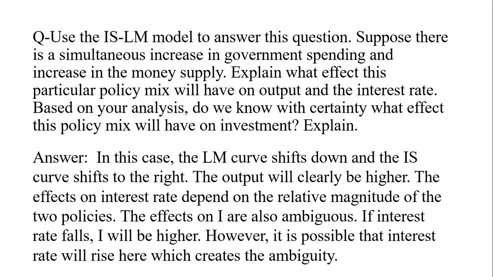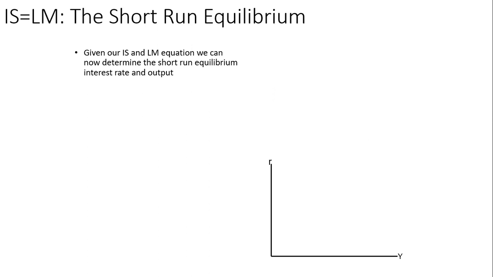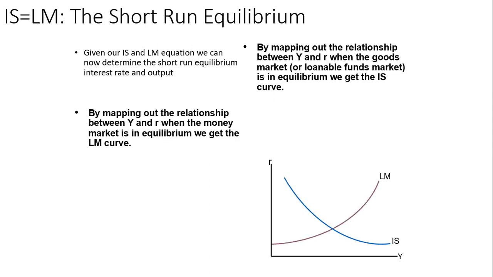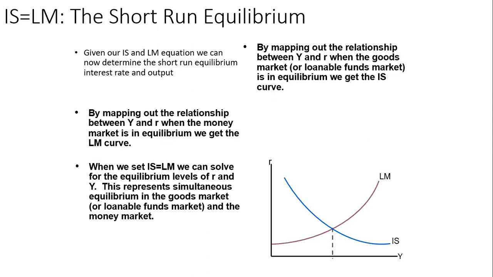What happened in this case? IS and LM both of them shifted to the right. When both of them shift to the right, what happened? I need to know what will be the impact. So I will illustrate my answers. I will make a shift to the right for the IS and the LM curve, and this will be my graphical representation. I shift the IS curve to the right, and as well, I shift the LM curve to the right. So here, this is a very good one, and the answers will be very clear.